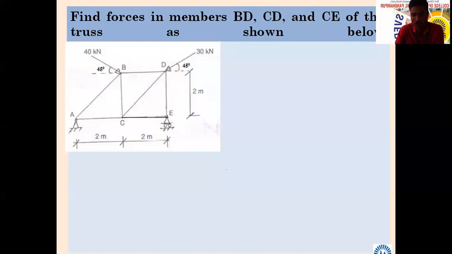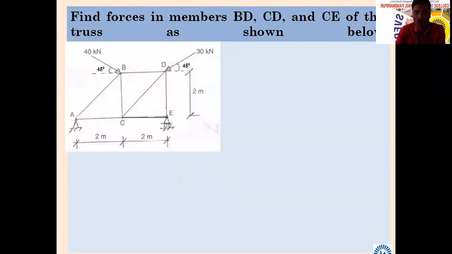We are supposed to find force in a specific member or particular member, not in all the members. So we have to understand which method to use, method of section or method of joint. What is the first difference? If we want to use method of joint, then we are supposed to find the force in each and every member. In that case, we can go for method of joint. If the problem statement asks to find the forces in a particular member or specific members, then we can go for method of section. Is it correct? So now see this problem.